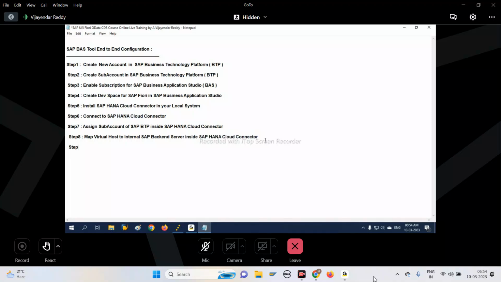Step 9, we need to assign roles to your account in SAP Business Technology Platform. You have to assign some roles, administration roles, developer roles, configuration roles, those types of roles you need to assign to your account inside SAP BTP.